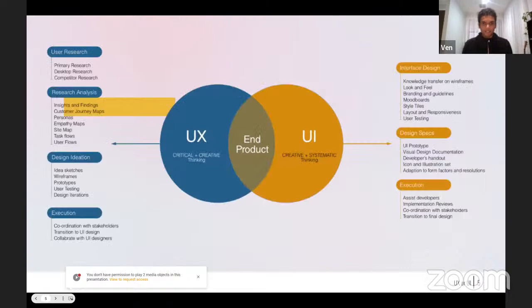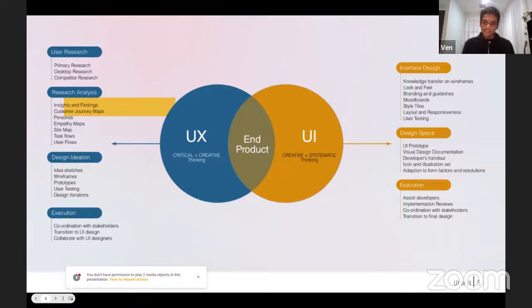Now, as I was saying, UX and UI are inherently very different, but they work together quite well. They work together to provide the user an enhanced or an elegant experience. On the UX side of things, it deals with things like user research. You really need to understand what the user requirements are.